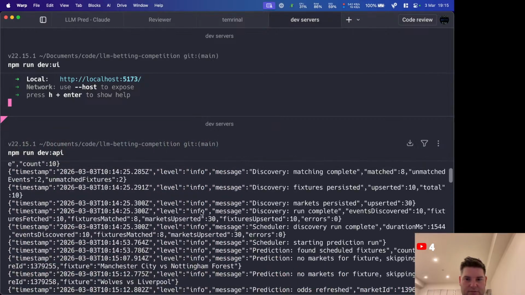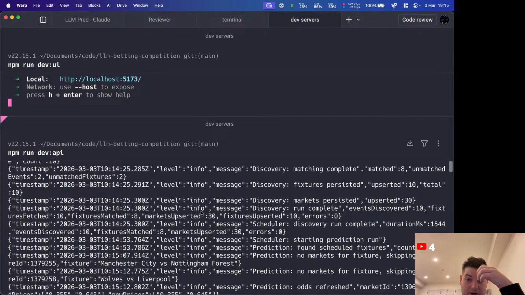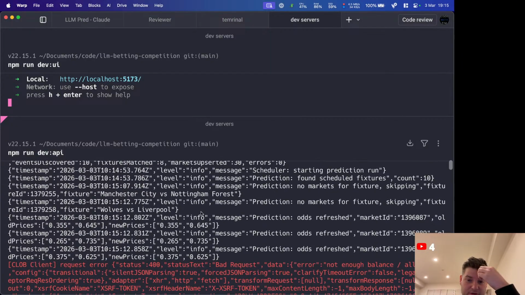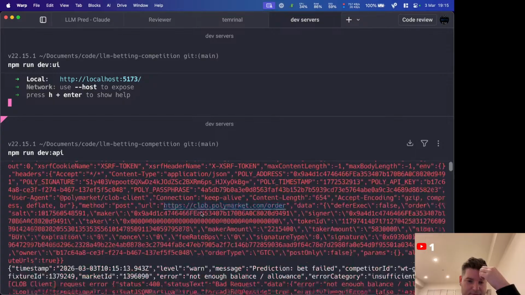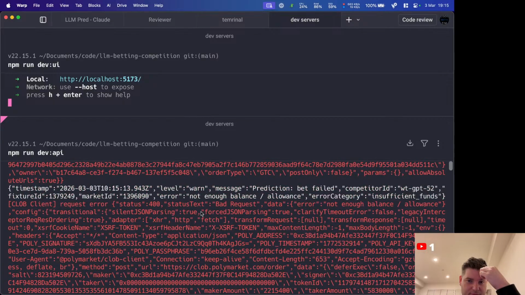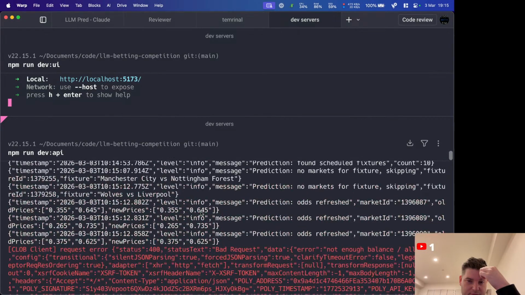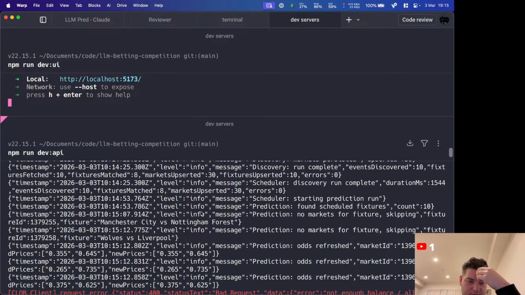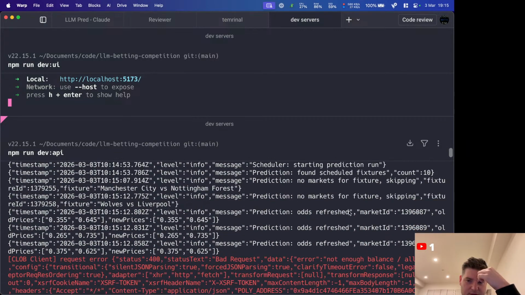Okay. Markets persisted. Good, good, good. Odds refreshed. I don't get why we're getting that 3 times in a row.